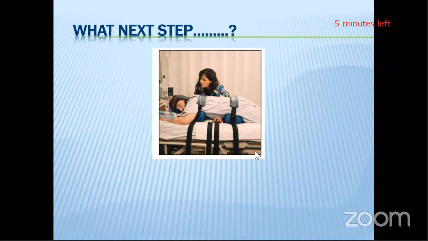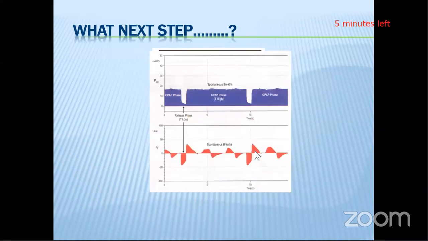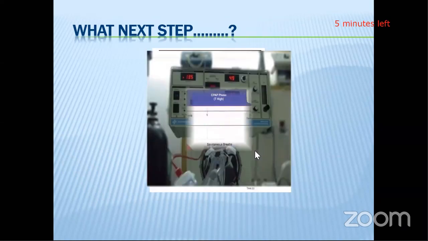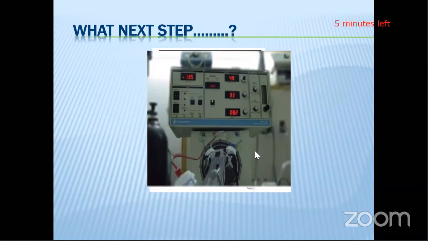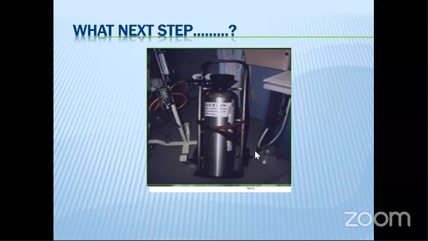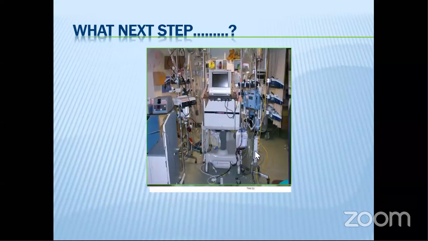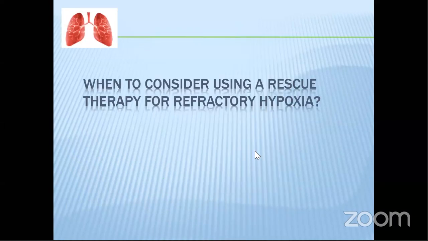If a patient has refractory hypoxemia, we still have many lines of treatment we can apply. The first is prone position, second APRV mode, third high frequency ventilation, nitric oxide inhalation, ECMO. Then we have another option: you can increase your PEEP to 40 centimeters of water for 40 seconds to recruit some of the alveoli, but be cautious about the intravascular volume status of your patient and the hemodynamics.